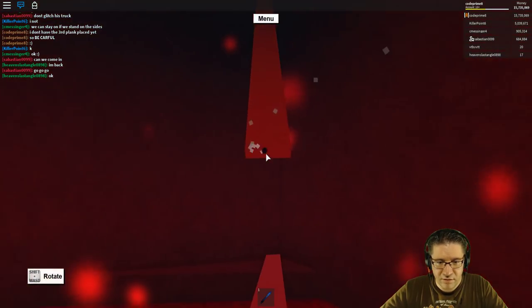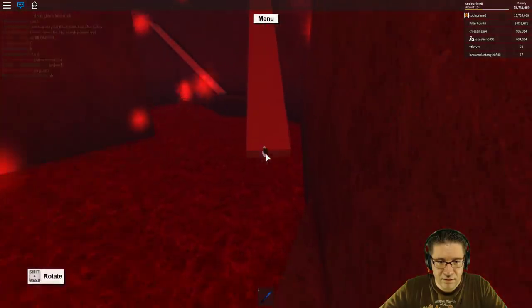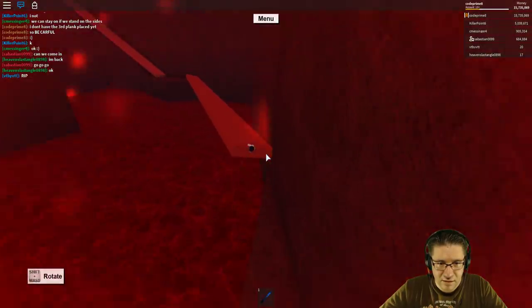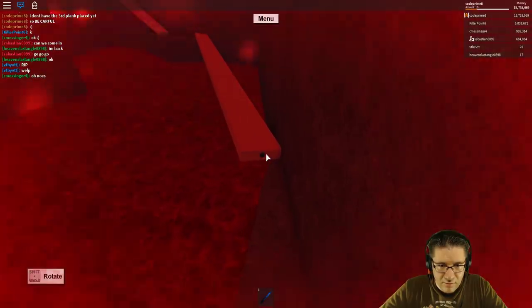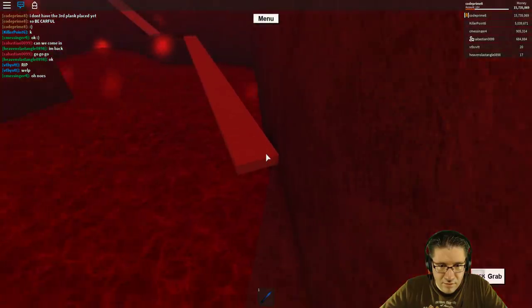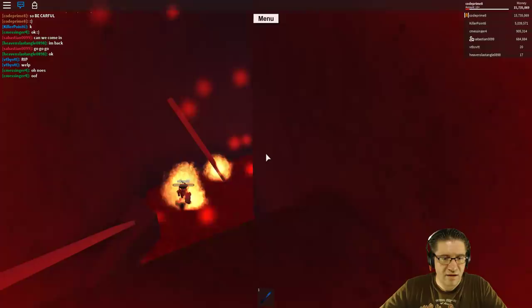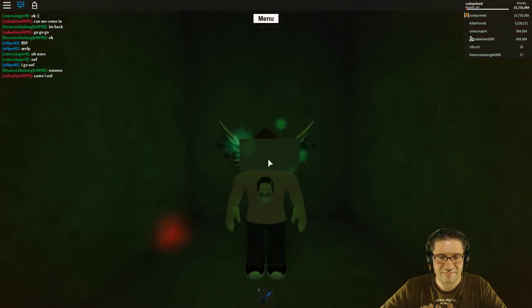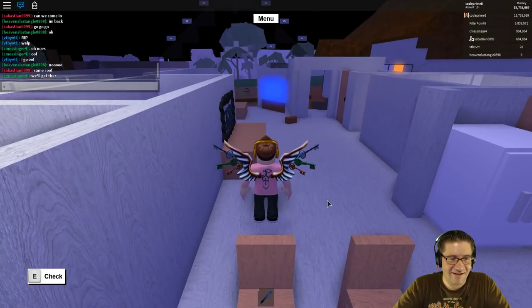There's one. There's two. Okay. Nice and easy. There. I think I got it. No! Come on. Come on. Oh, no. Hiding inside the green box. Embarrassment. Embarrassed.